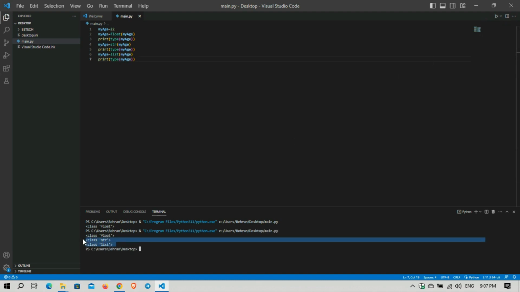As you can see, it is completely correct, and the data type conversion for the rest is executed correctly.